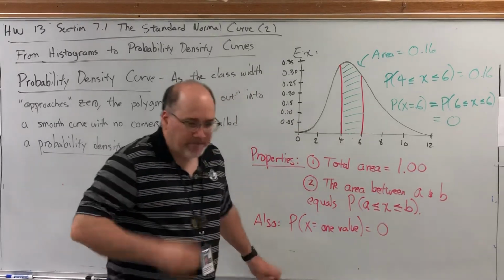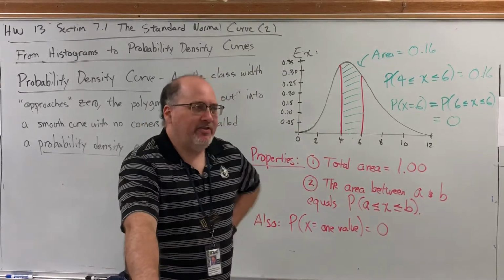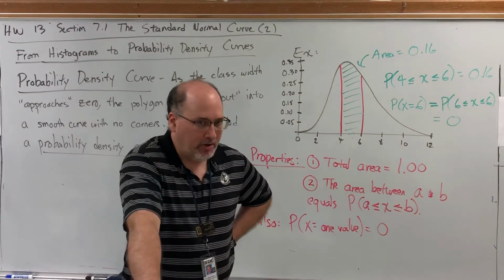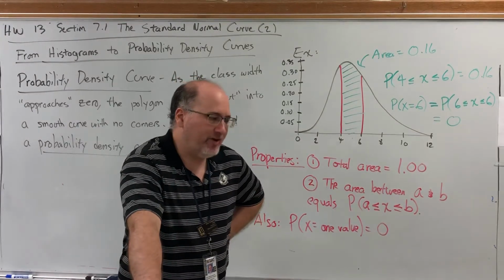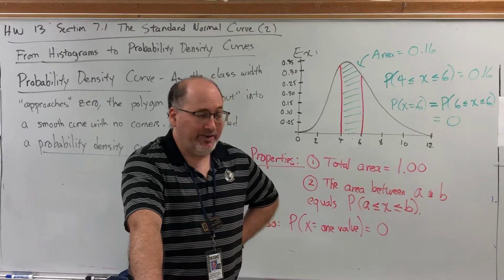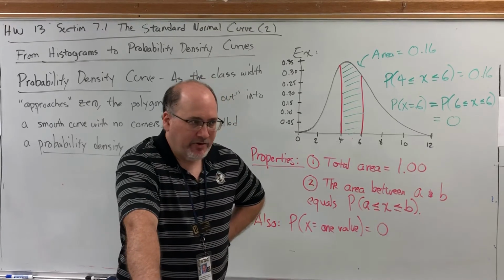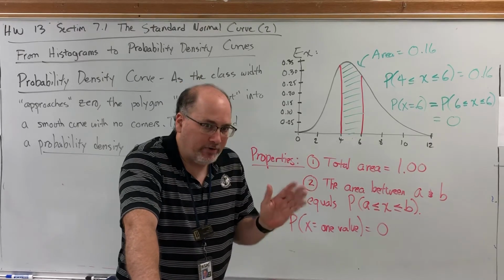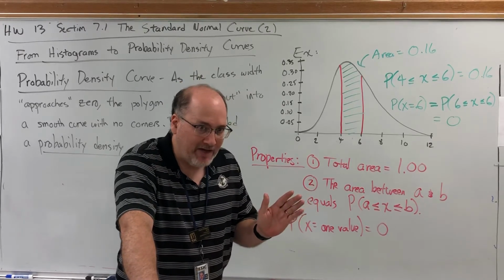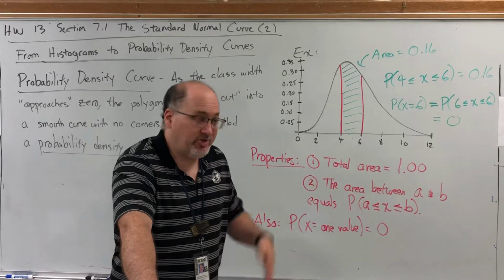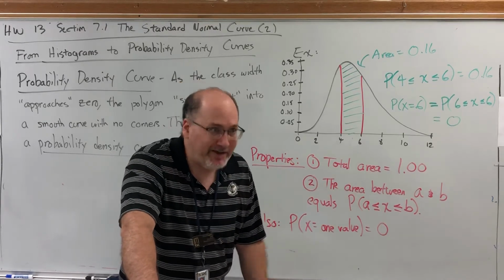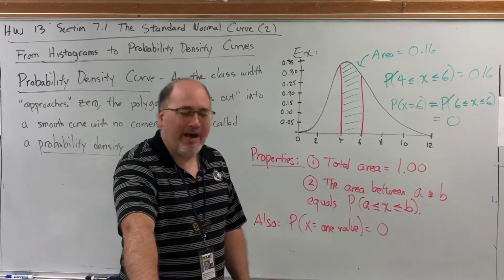Think of it this way. In class, I think I gave an example where I said, who's 6 feet tall, 72 inches tall? And somebody raised their hand. And I said, so you're exactly 72 inches tall? And they said, yes. And I said, you're not 72.1 or 72.05 or 71.98, at which point they said, well, I don't know.